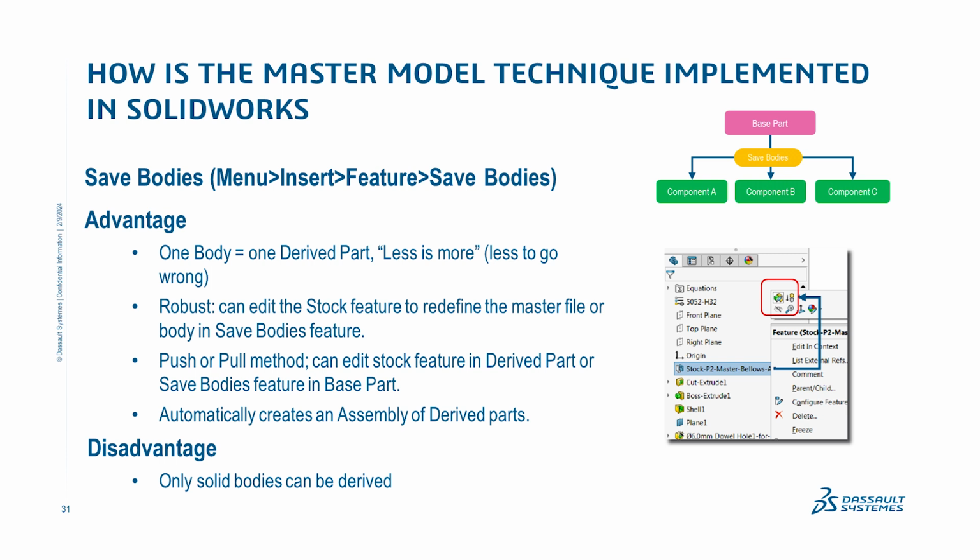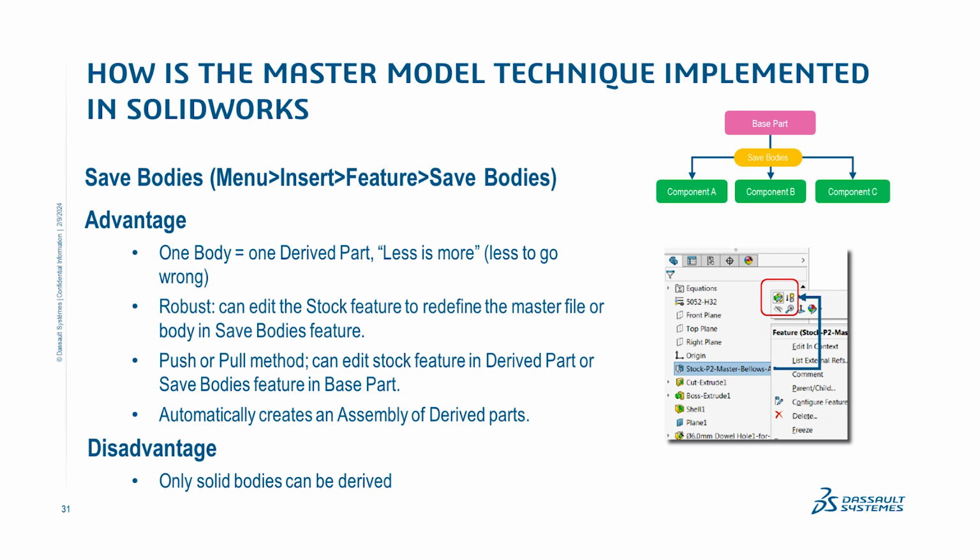It also has been improved in 2010 to have a push-pull feature, meaning that if you have a derived part, and let's say for some reason the derived part is the wrong body of your master, you can actually edit the stock feature now and go back to the master file it came from and reassign the body. You can not only do that, but you can actually go to a totally different master file and do the same thing. So it has a lot of versatility that way to correct errors.